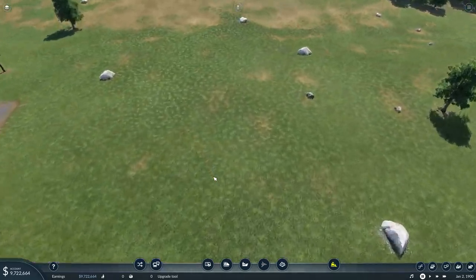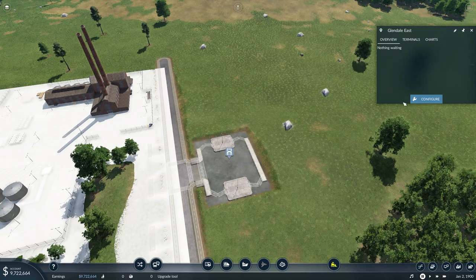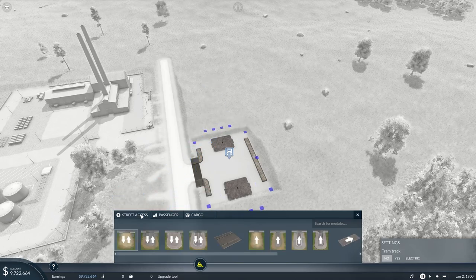I'm going to come down here, and let's look at this. Let's configure this real fast and see what we got here. I think that should be good. Street access. If we did one way in and one way out, that might be a good idea.